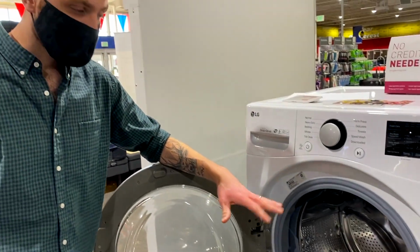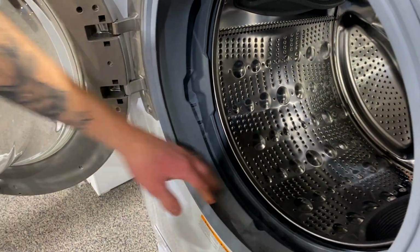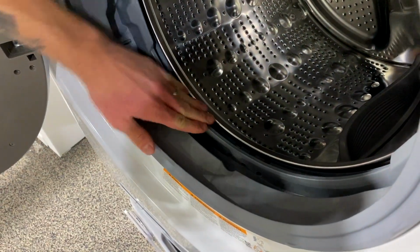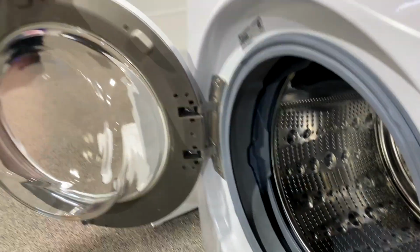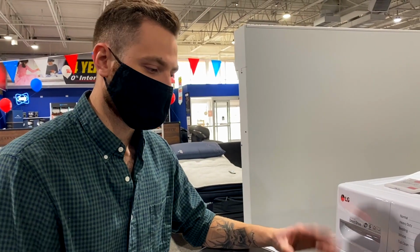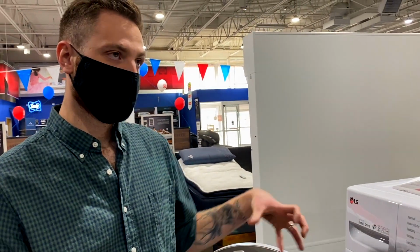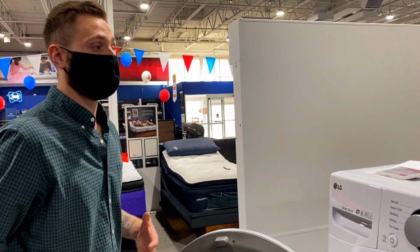If that doesn't work out for you, the next step would be every front loader will have what we call the gasket right here. Now this LG is excellent because it's got a little bit of separation. Normally the gasket will run all the way over and you have to peel it back, so that's where all the mold and all that kind of smell lives on the inside of that gasket. For additional care that you can do weekly, you can grab a damp cloth and just run it around the inside. Make sure that there's no buildup of animal hair, any kind of stuff like that. If you do have pets, that's typically what will clog it up and potentially cause it to leak. But if not, it will have a bacteria buildup inside the gasket. So you want to clean that out weekly.